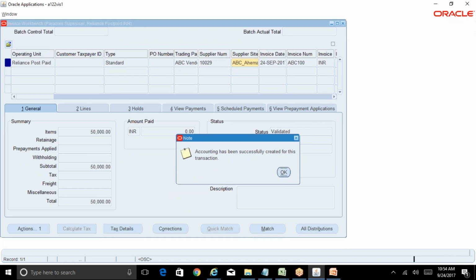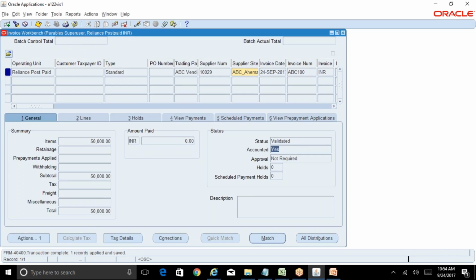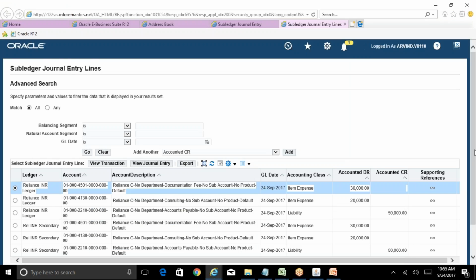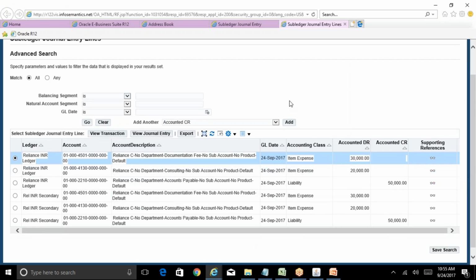Accounting has been successfully created for this transaction. Now you should be able to see the status as accounted. Now check the accounting entry. Now you should be able to see the updated accounting entry. I think this is the old one.